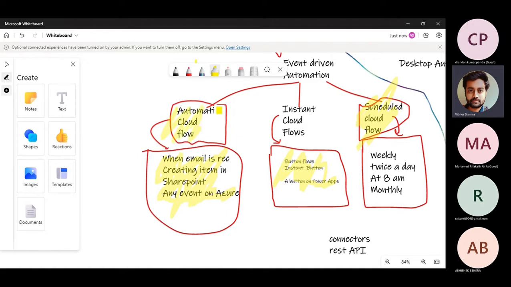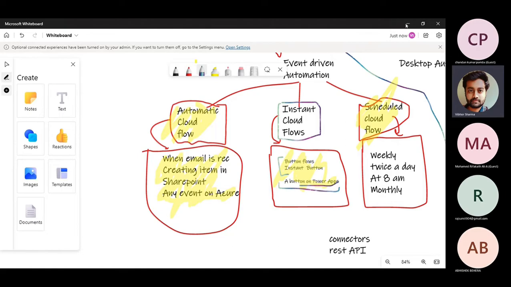The next sort of action that we are going to pay attention to is the instant cloud flow. Instant cloud flow, by the term, means it should be started by an instant manual process. So it would be a button flow or an instant flow. It can be a button in Power Apps or a button in Power Automate.